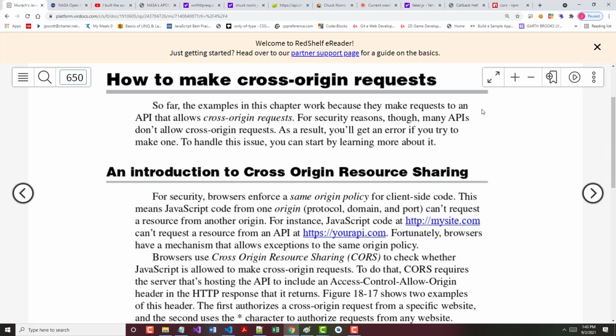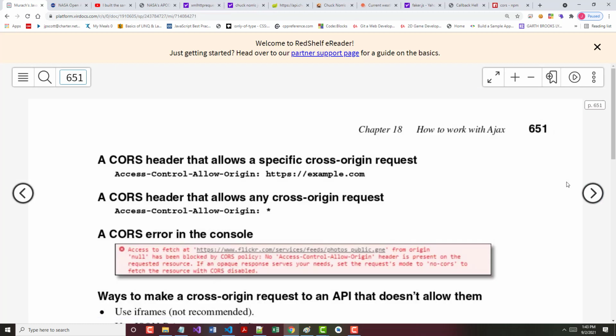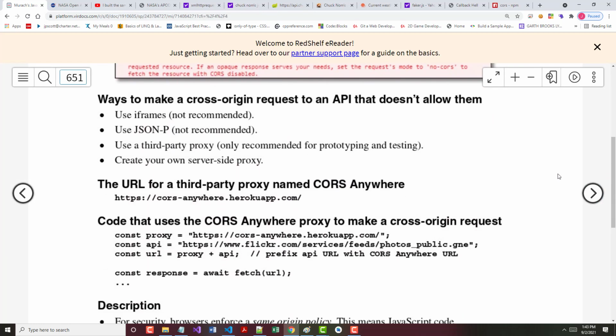Now, I don't want to sit and read to you, so let's just jump right to the end here. It says ways to make a cross-origin request to an API that doesn't allow them. Nobody uses iframes anymore; they were a hack to do things you shouldn't have been able to do. JSONP, the P in there stands for padding, so that's JSON with padding.